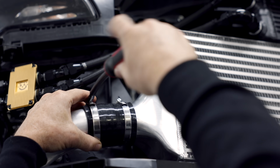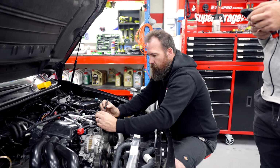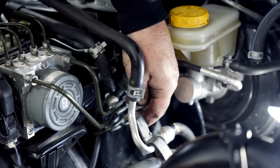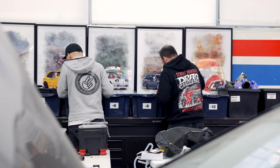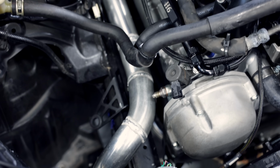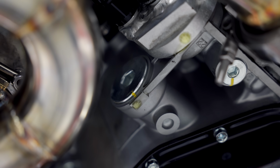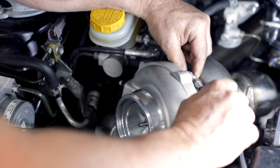Our aim today, before Al had to head back home, is to crank the engine, check for leaks, and help Dave finish up any wiring. We're not quite ready to run it yet, as there's still some unfinished systems, but we are getting close. We can add fluids like power steering and engine oil. For the initial crank, we're going to use water to cool it and replace it with coolant later on. We've only identified one leak, and it's coming from our sandwich plate adapter, which is in need of a new O-ring. With it replaced, we can try and crank the engine to see if we can build some oil pressure.